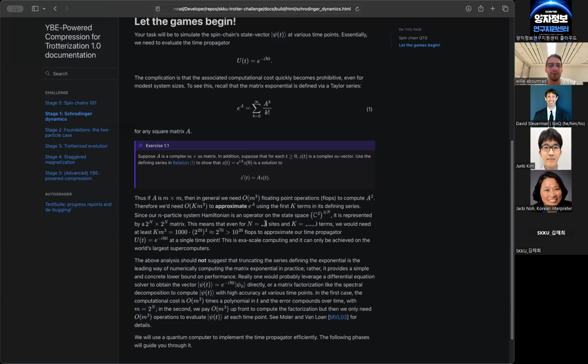But that's only 20 spins, right? And in nature, we want to consider much larger and more complex systems. So anyways, that's some motivation for why you would want to do this on a quantum computer. And then, of course, the real challenge of this problem will be to try to do it on a quantum computer today, right? Which means that we need to implement this time propagator in a clever way so that we can avoid running into these very deep circuits.